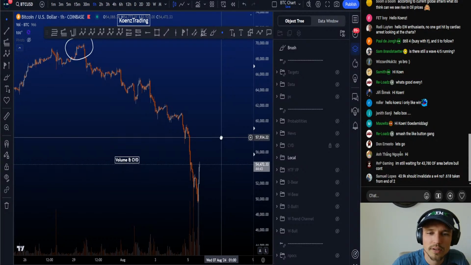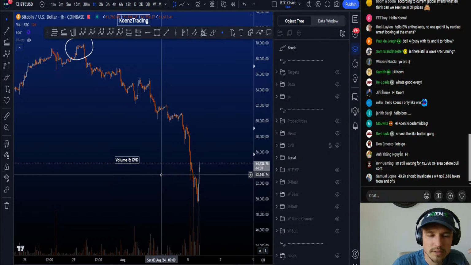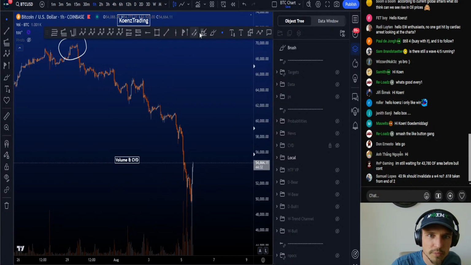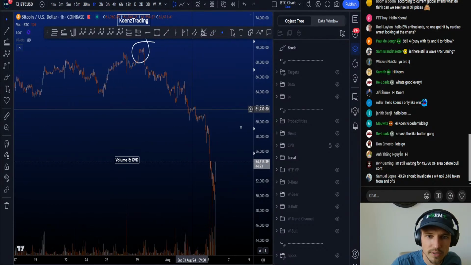And then, of course, you still have to wait for some solid proof of support locally, right? It's not just YOLO, right? We don't YOLO, we don't catch knives here unless it's part of your plan, but no YOLO, FOMO, catching knives, right? Trading safe, trading responsibly, trading with a plan. But we do like fear, right? Because it gives opportunities, just like greed gives opportunities as well.